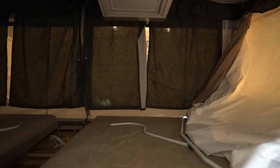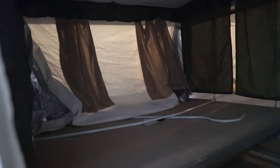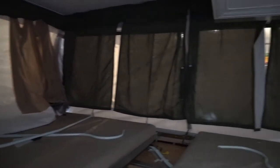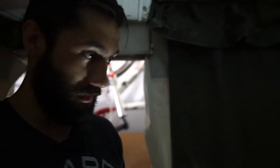And here's the inside. All right, so this will be the first steps in here. Let's take a look. Yeah, actually doesn't look too bad at all. I don't see any indices of any mice getting in here, so that's great.